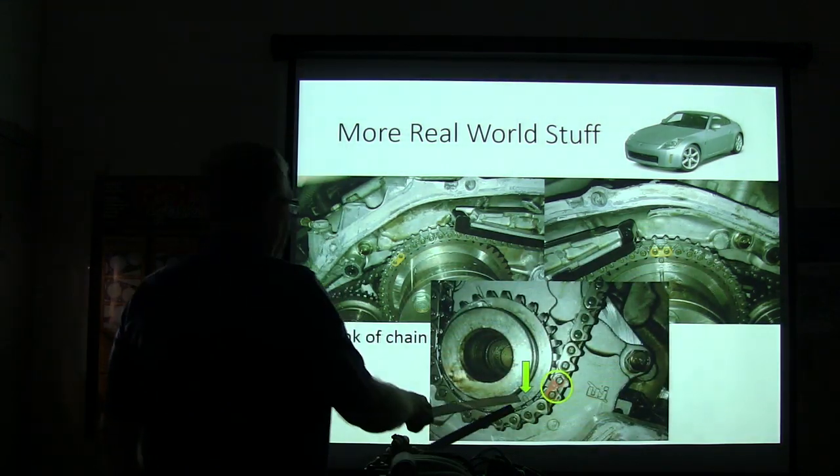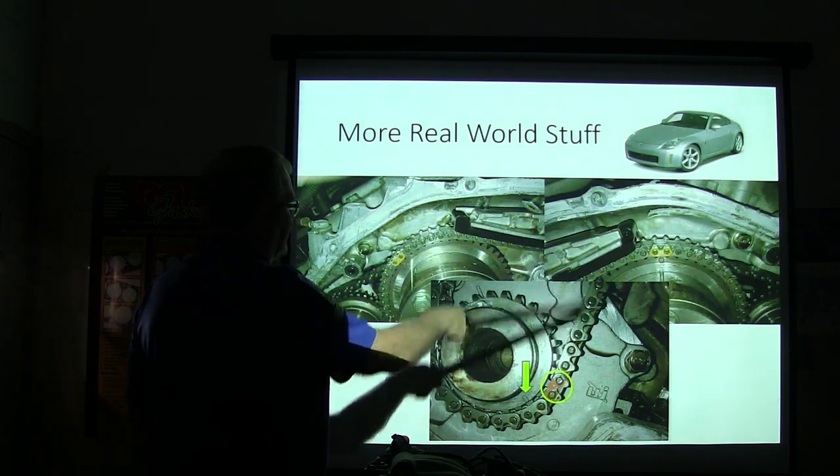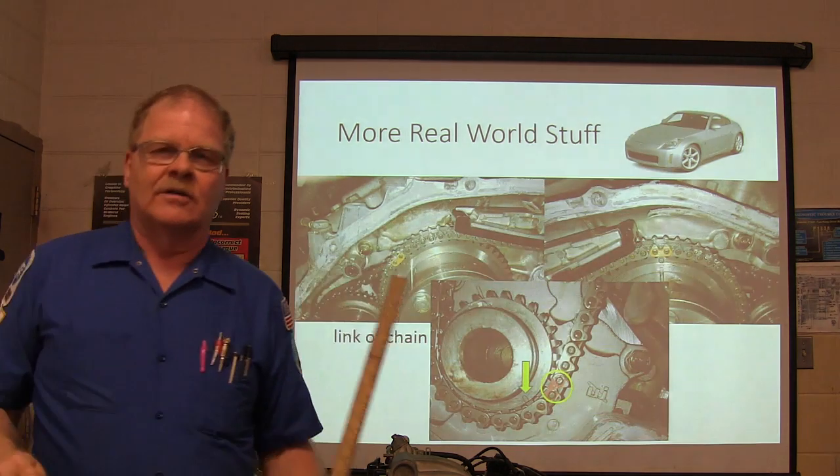See how that mark was off a tooth? That means if it's turning this way, the crankshaft is ahead of the camshaft, and that's why we were having the whole problem with that. So we had to put all that back in time.